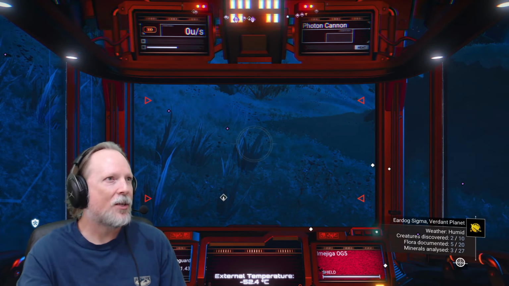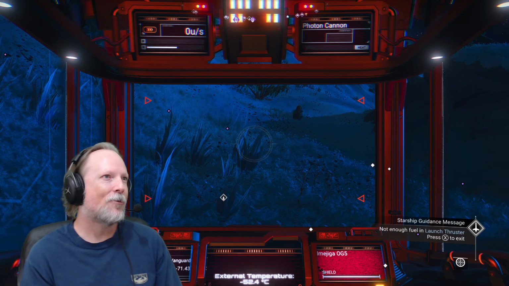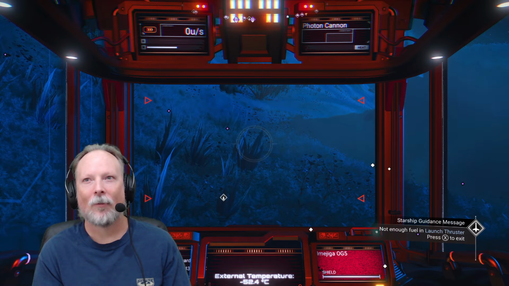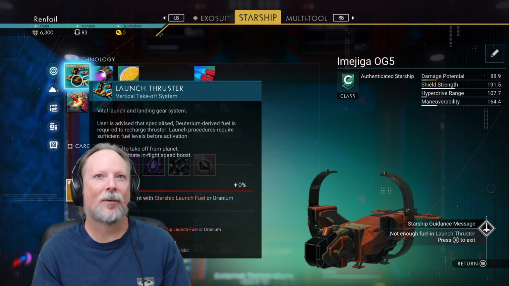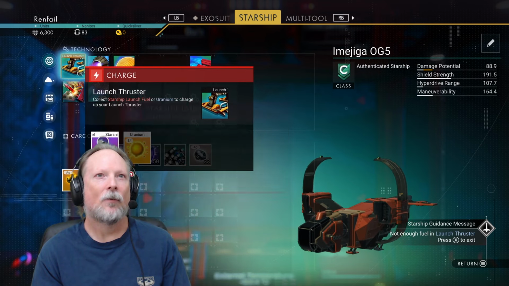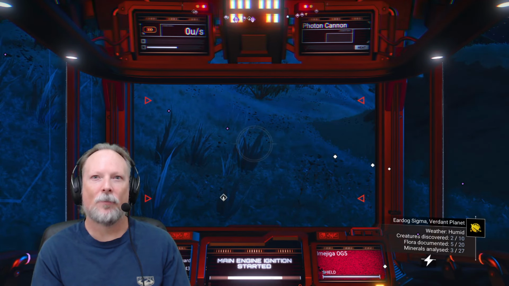It's getting this ugly beast of a ship. Thanks, people. I did a fresh start save, so for better or for worse, I'm committed now. Launch thruster needs fuel. What else do I need to make for this? Oh, I've got some. We're good. I keep forgetting I can just use the quick charge thingy. There we go. Here we go.